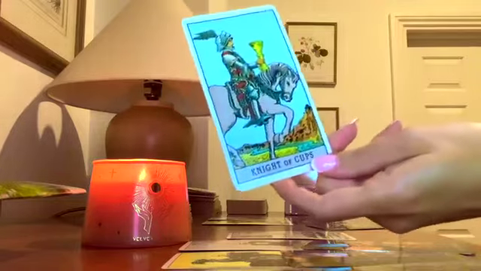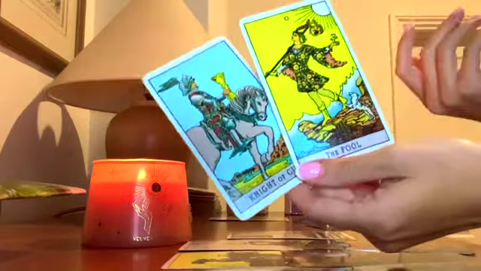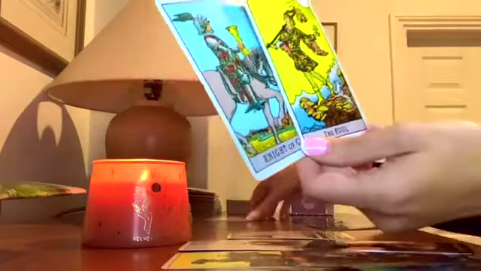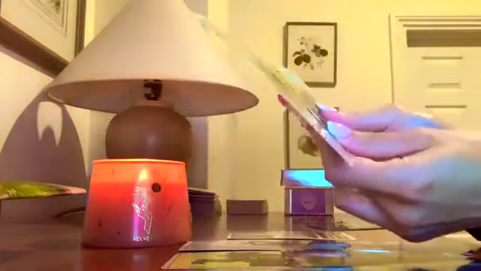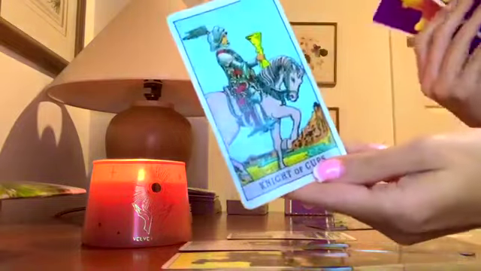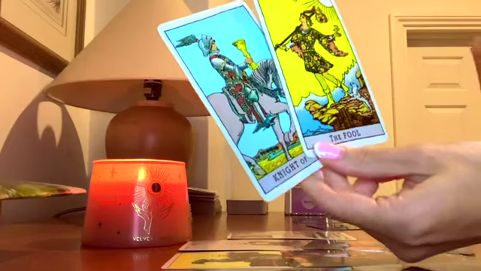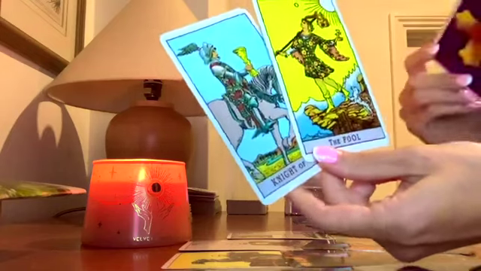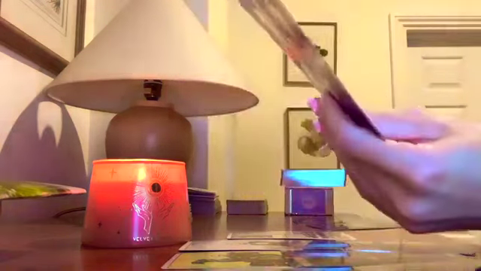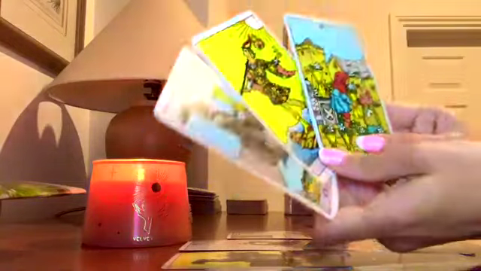But the Knight of Cups, there is an offer coming. It may come very impulsively and it's not very well thought through. These cards are very contradictory because the Knight is a very sensitive person. Yet the Fool is just very ignorant and non-considerate. So maybe there is an element of confusion here.